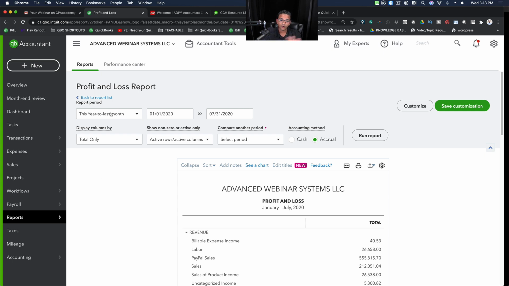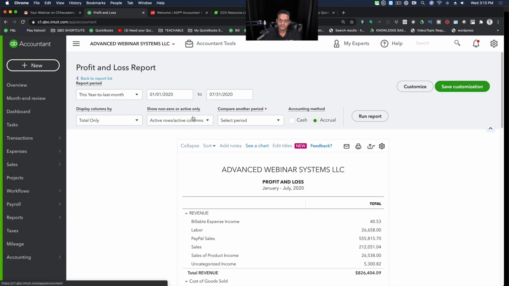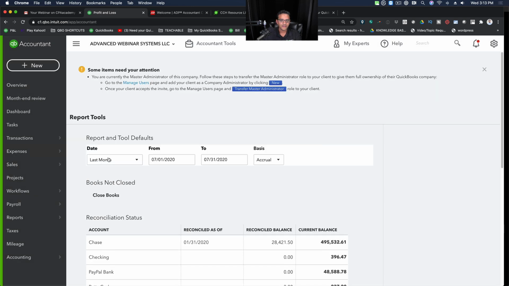So if you want to change the overall default, you're going to click on Accountant Tools, and this only works for accountants, by the way. If you're not logged in as an accountant, you're not going to have this option. Then we're going to click on where it says Report Options. Once I click on Report Options, here it tells me what the default report is that's going to come out every single time I run a report from scratch.